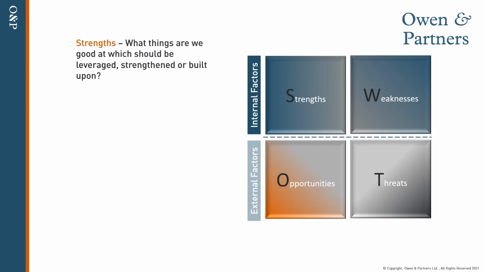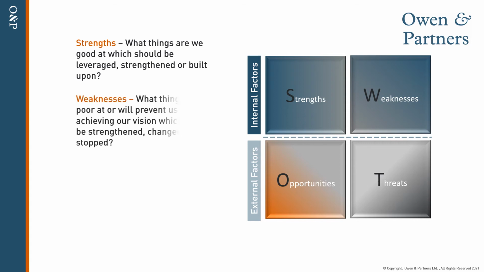Strengths are often things where you have a competitive advantage, things your customers know and like you for, or unique internal processes, capabilities, or know-how that you might have. Weaknesses are things that could prevent you from delivering your strategic plan, perhaps a particularly weak department or a lack of skills or knowledge, perhaps access to certain processes, know-how, or IP.